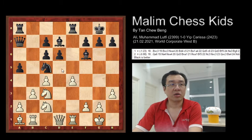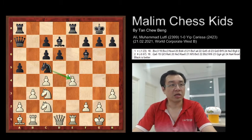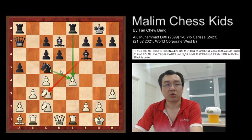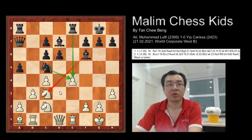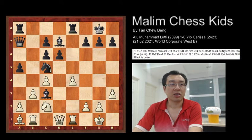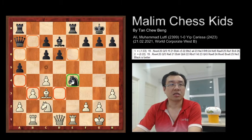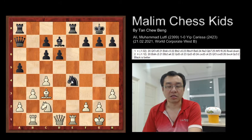So you can see that the knight is attacking the pawn with the rook. So if the black captures the knight, then the black will remove the guard and will be winning a pawn. So in this position the bishop just captures the knight, and after this the bishop captures it back. Then here in the actual game the knight takes the e4 pawn, and here the black is better in winning a pawn.